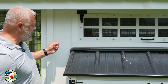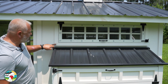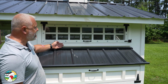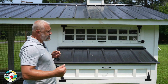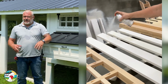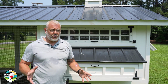You can actually also see it right here. And you're at the mercy of the lumber. Every piece of wood is going to be a little bit different. And this one here is a real bad case of the tannins coming through. This coop's been out here maybe 4 or 5 months, and we only have a couple coats of stain on it, and eventually it's coming through. Now the way to stop this is when we actually do a solid acrylic stain for our customers, we know there's a potential for this to happen, especially when it gets really, really warm. We'll just do a spot prime with a shellac, and what that does, that blocks the tannins coming through from the knot, and then when you stain it, it won't come through, all right?